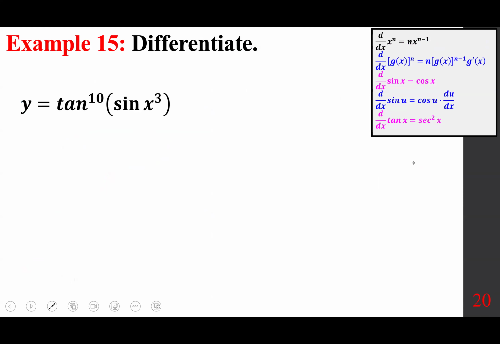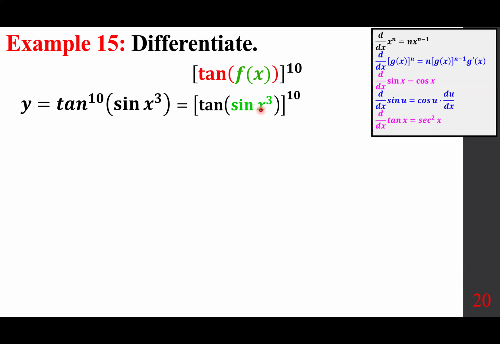What about differentiating y equals tan to the power of 10 of sine of x cubed? I want to make sure everybody understands that this means tangent is being raised to the power of 10. That's why I'm going to rewrite it in this fashion. These two are the same. You don't have to, but I want to make that clear. It means tangent has a power of 10. And just to make sure we have no problem doing that, I'm going to call this a function, f of x, or g of x or h of x, it doesn't matter. So I'm going to say tangent of f of x to the power of 10.